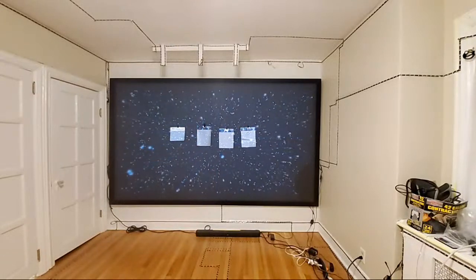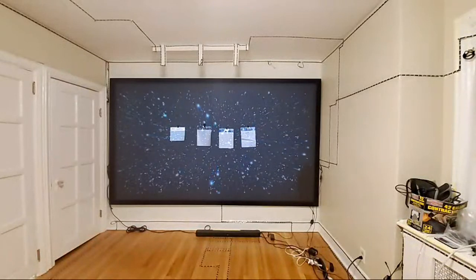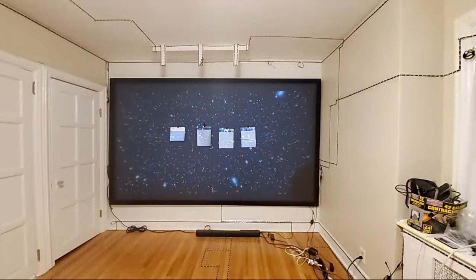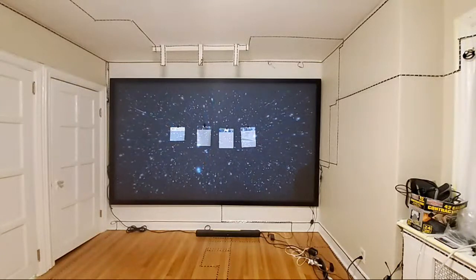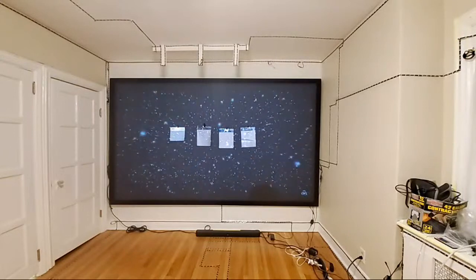Because I will tell you, there's no way in the world I'm going to sell you a black silver and say, oh, black silver has the same amount of contrast as a 12. No, there's no screen in our category that will ever match a 12, unless we develop another version of a 12. That's it. 12s have the darkest contrast because they're black. That's what I'm going to tell you. It is what it is.